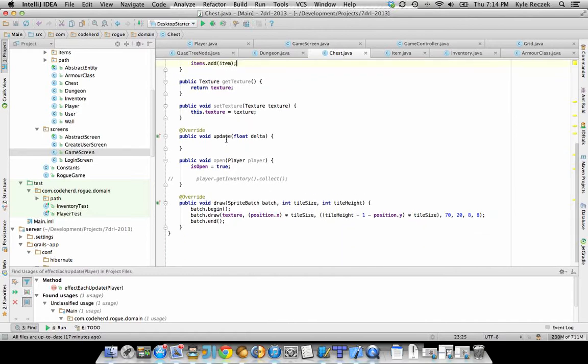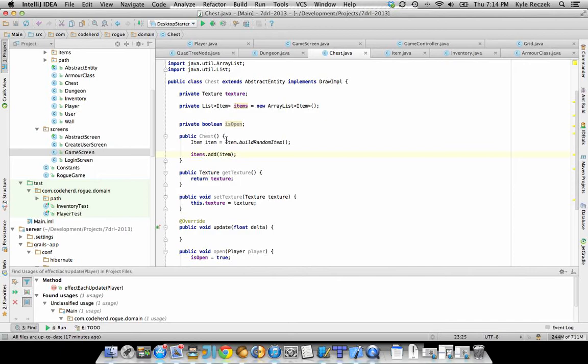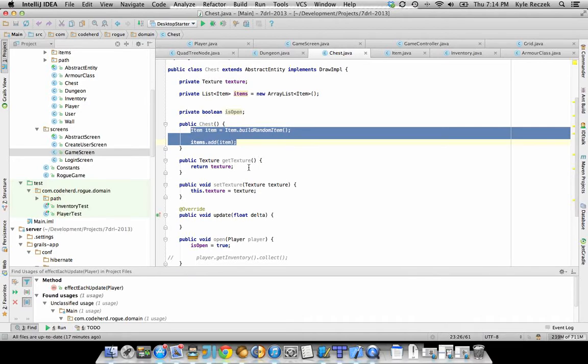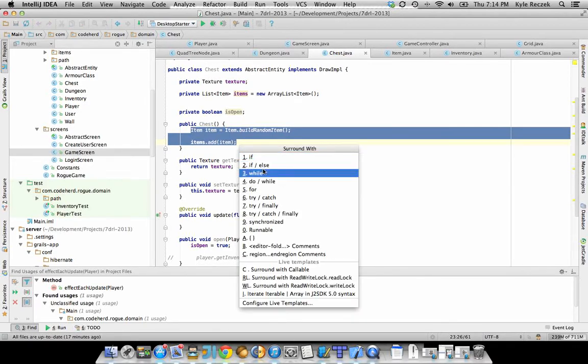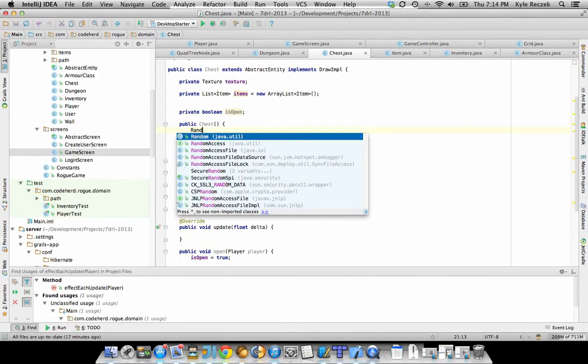Alright. So we could take that further, and I guess having a list of one item is kind of silly. Let's do this. Oops. Just do random.